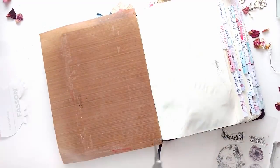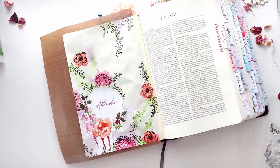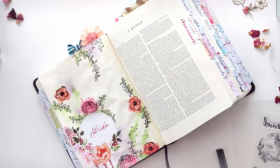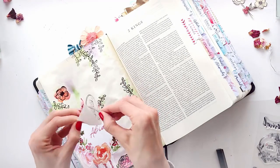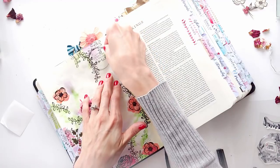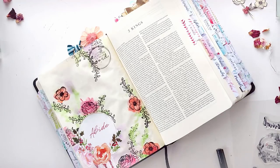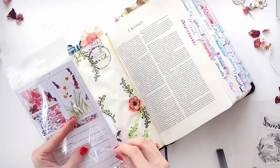Yay, I got my sticker down and it worked. I'm so excited. I love this kit. You guys, I hope that you're able to get it. And not just for the beauty that is contained in the stamps and in the floral sticker sheets and those things. Those are all wonderful. There's also devotional content that goes really well with the idea of revival and God's perception of revival.